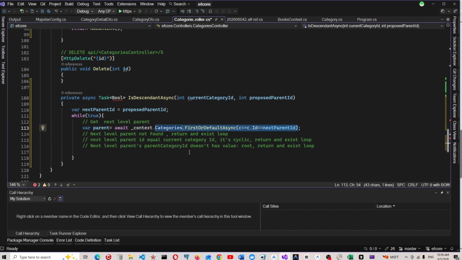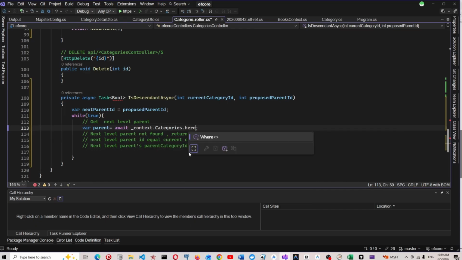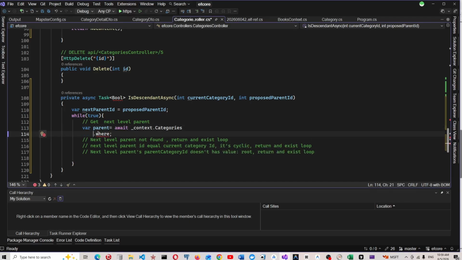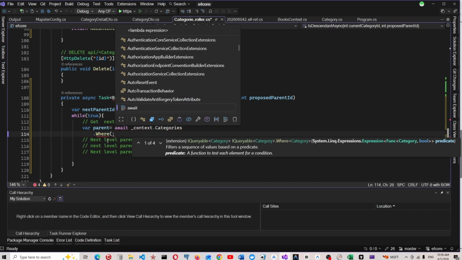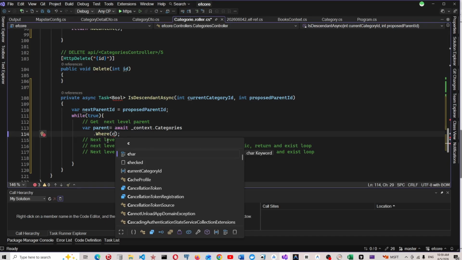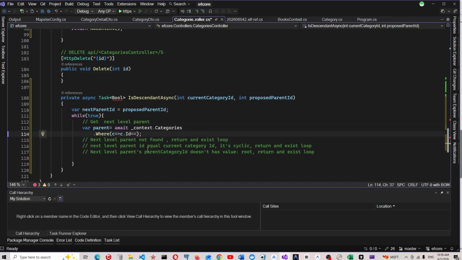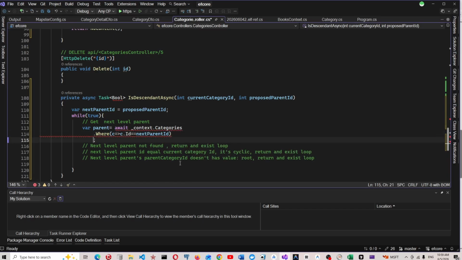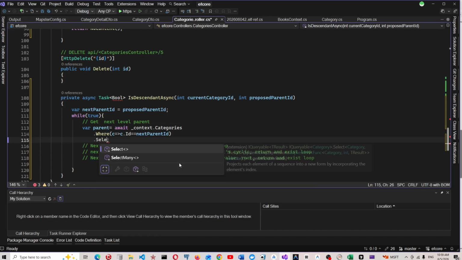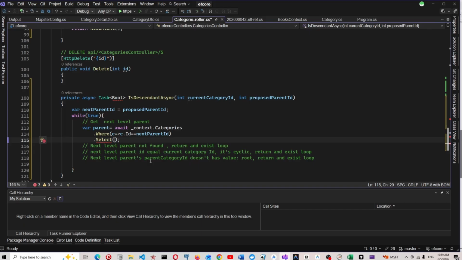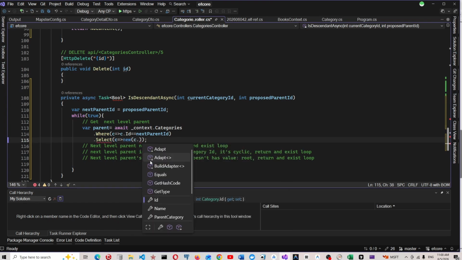We want to use where, and we only select, and the answer here will be say ID next parent dot select, and it will be post new, let's say dot parent category ID.